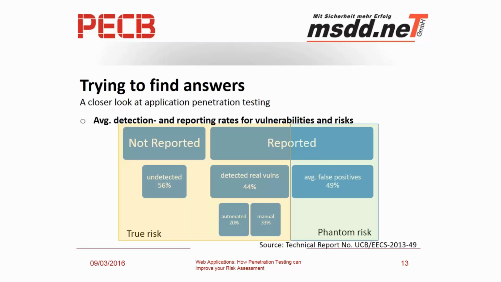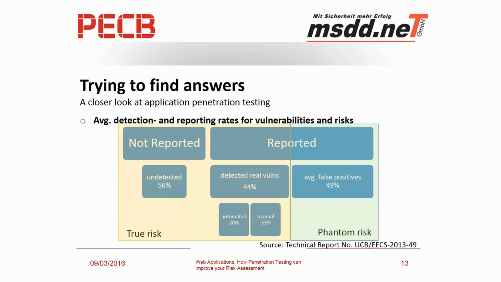That is here on this slide. The study found out that with manual source code review, 33% of the true vulnerabilities were detected on average by a tester, whereas with automatic black box scanning about 20% was detected. If you sum up 20 and 33%, you end up with 53. However, the sum of both is 44%, and that is simply because there was some overlap between what the automated and what the manual tests found.